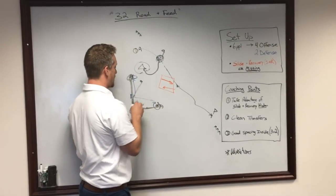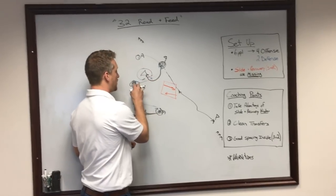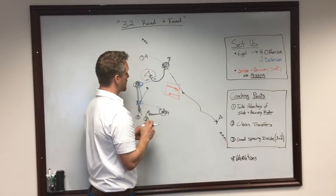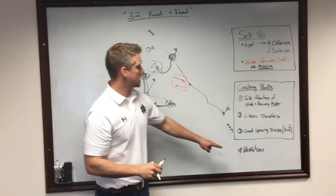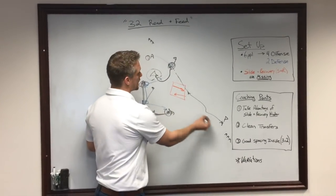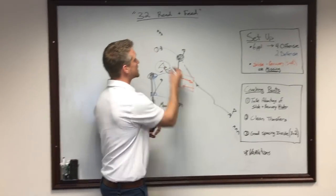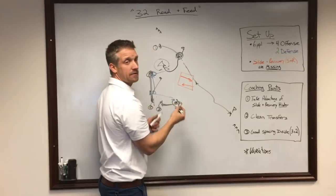It really puts a lot of pressure and a lot of stress on these two defensemen to have to decide if I'm going to come over or if I need to guard the crease a little bit longer to be able to do that. All right, and again, the last piece is the variations that you can have out of this drill. Midi dodges. This attackman in our situation, now you're gonna see in the video, is this guy is gonna come near pipe and try to take advantage of the 3-on-2.